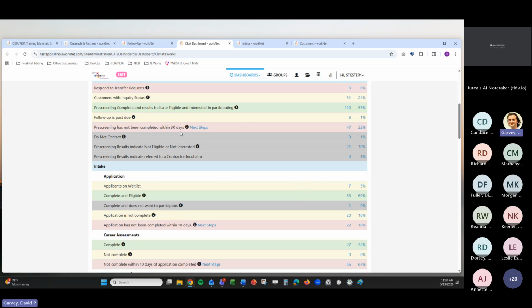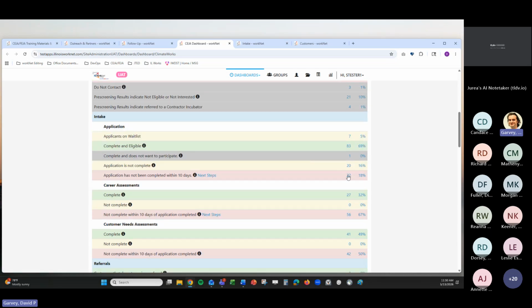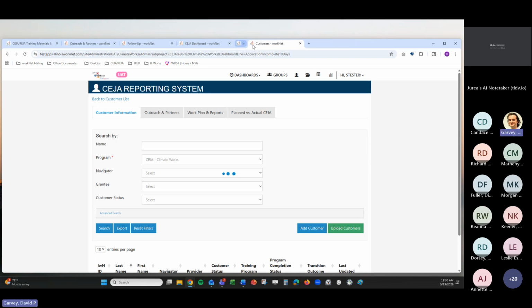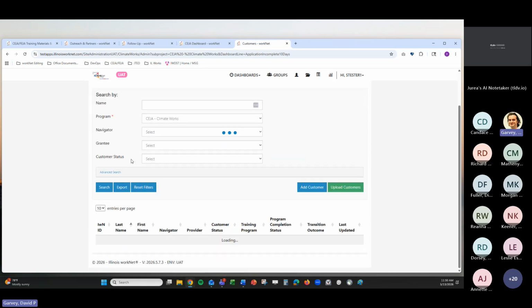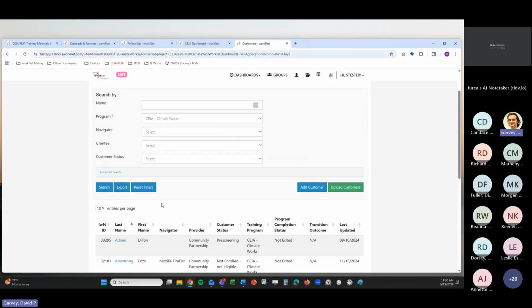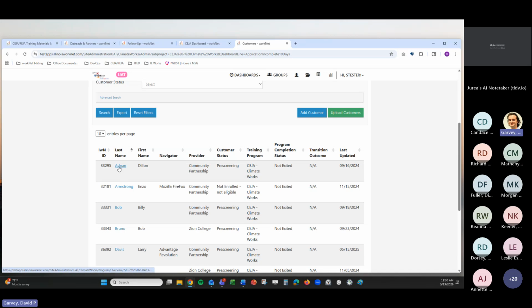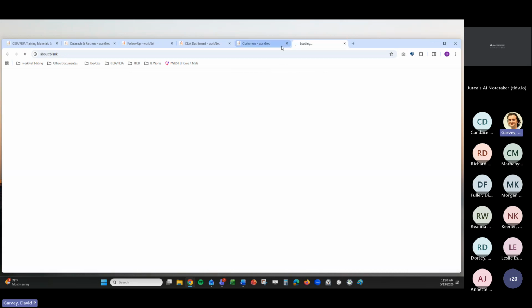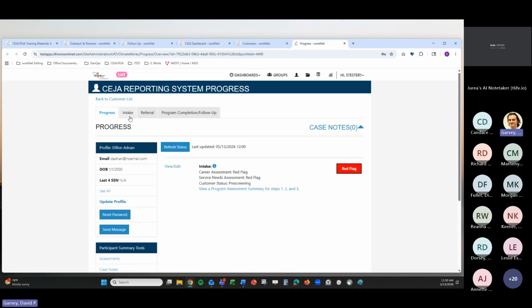Yeah, and it looks like, at least in this case, that we did that. If they were inquiry, pre-screening not completed, I checked that box and they went down here, and we can take a look to see where that is on the intake. What you would do if the application wasn't completed, we could open up the record here and go to intake.